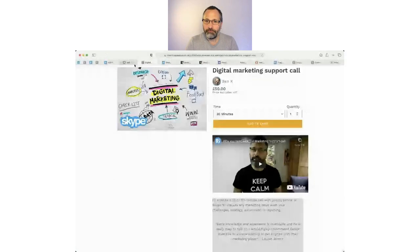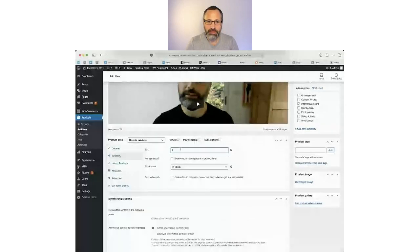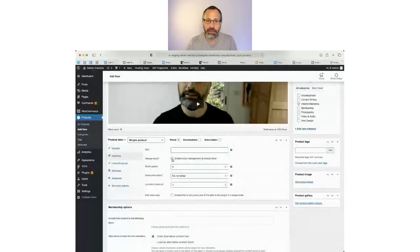And then what details we need in there. The regular price, £50. It's taxable. Tax class is all standard. It's not on sale. That's fine. Then we go to inventory. If you have a stock keeping unit or a specific unique code for each product variant that you've got, that's where you put that in. And then you can set whether you're managing stock for this in particular. I'm not, so I'm going to leave this as it is. If you did want to manage stock, then you can put your current stock quantity in there.